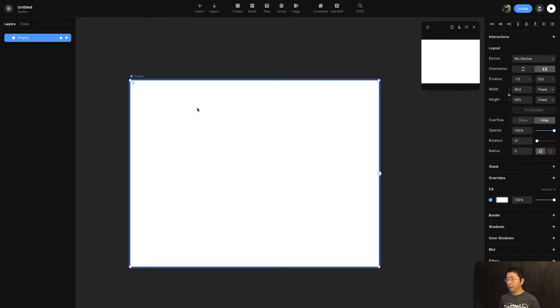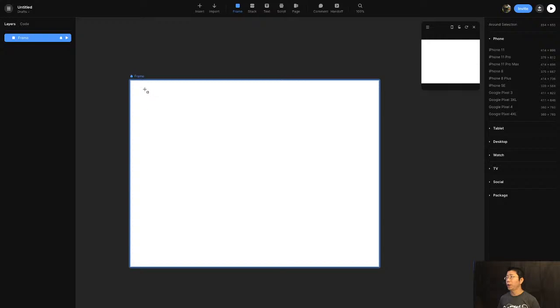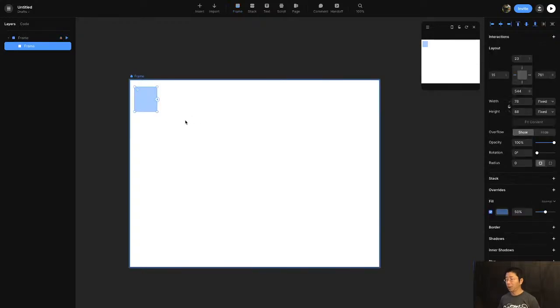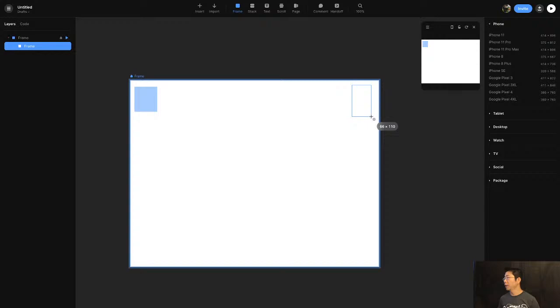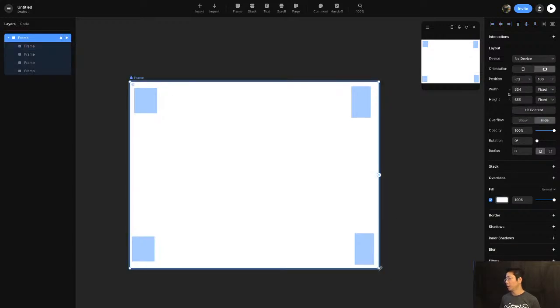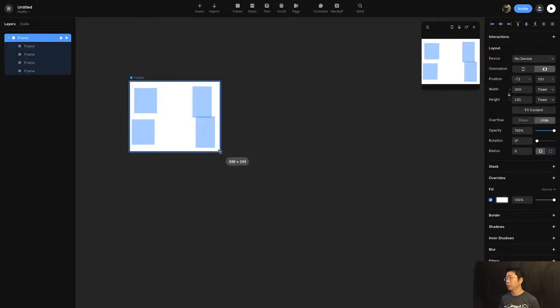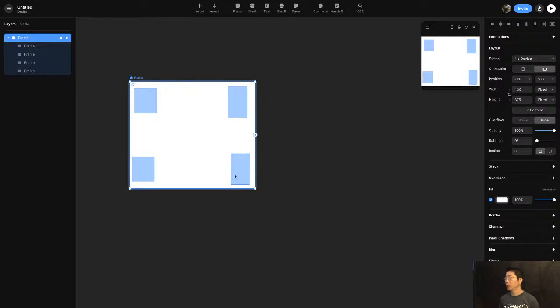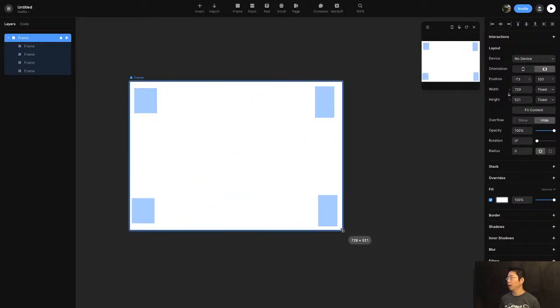But the thing is, whenever you put something onto the canvas, onto a frame, for example you put one thing over here, or you put another thing over here, and maybe I put a few more on those four corners, I just copy those blocks over there, and then if we resize the parent frame, you'll see it actually sort of makes sense, right? So we put those into the four corners, and they'll always stay at those corners.